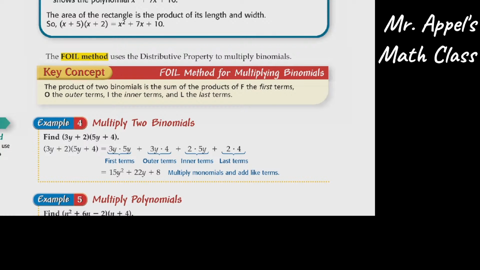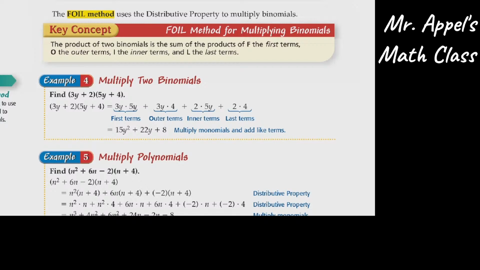And so if your only thought of how to deal with this problem is, I must FOIL it, and then all of a sudden we go binomial times trinomial, you're like, oh shoot, which one of these is inside, which one is now last? It's going to confuse you. So forget FOIL. Honestly, don't use it. I don't think it's any more helpful, except maybe in 3rd grade, than just distributing. And you're better off with the box.